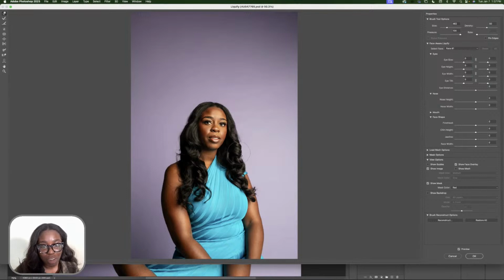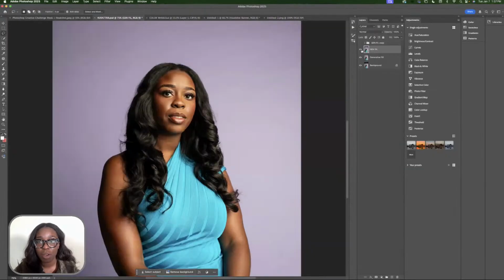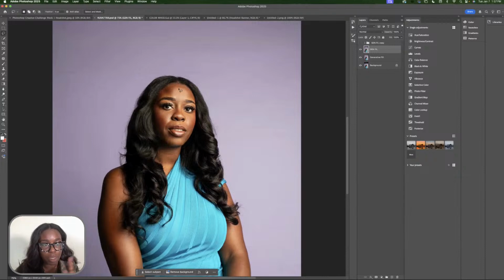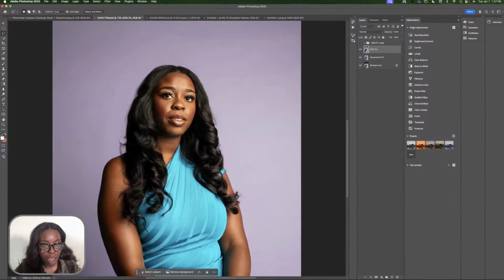Nobody needs to know, okay? I didn't go to the salon, I did this myself. I want to do a little, not too much, but if I press okay and show you that before and after, you can already see what that looks like. So we've taken care of filling in some gaps and took care of my hair.